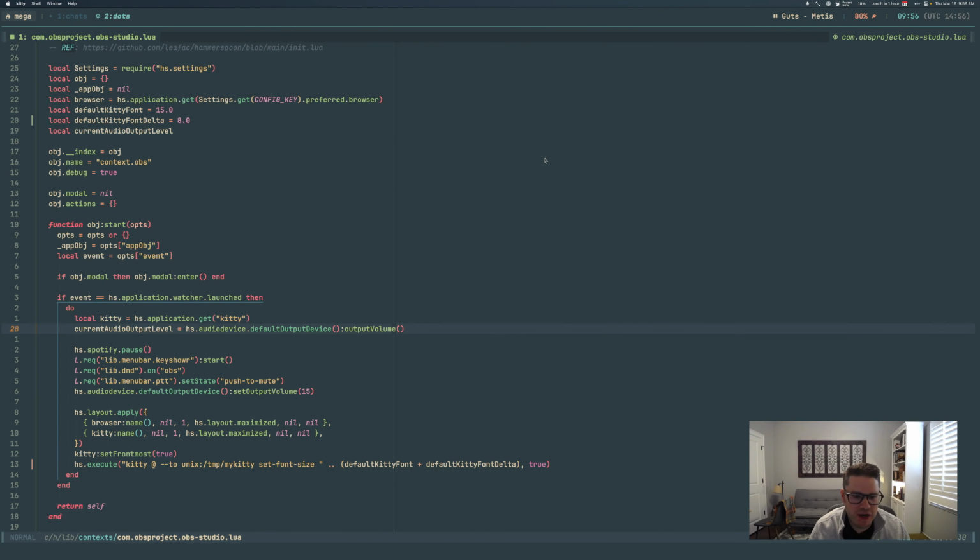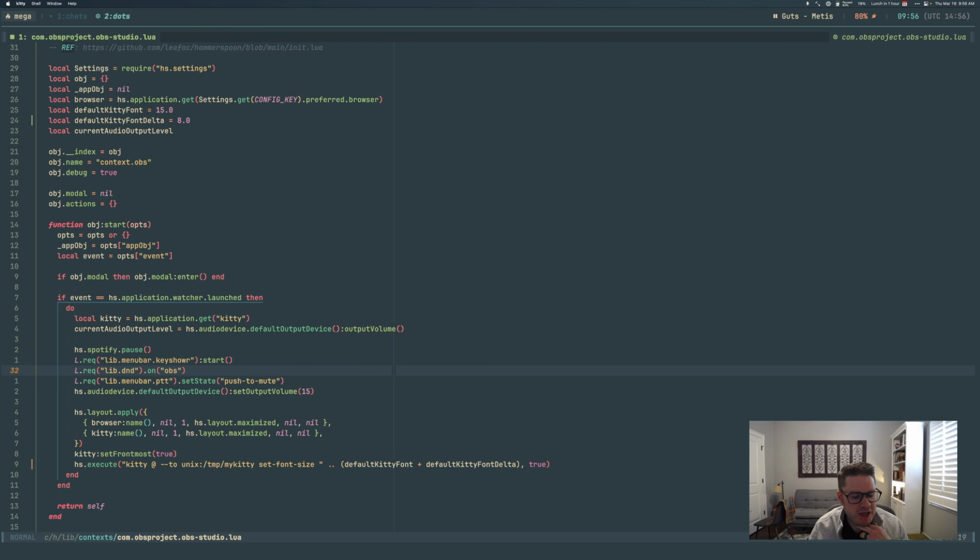Other things I do, I will change my output volume so that if I am listening to some chill music, like right now, it's a little bit lower volume. And I can also still control it further. But anyway, that's that. Let me pause that for right now. And then we'll also show the key shower thing, kind of like Keycaster.